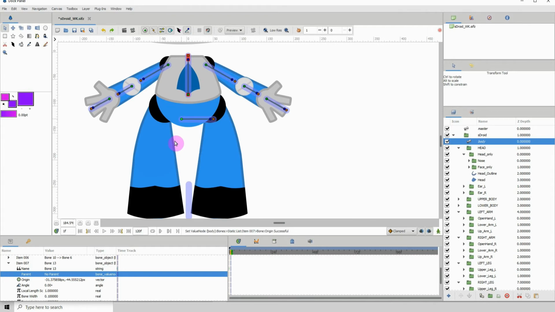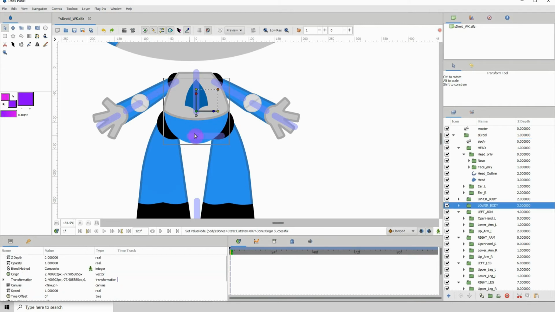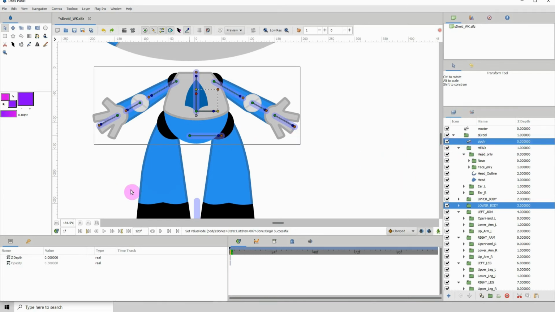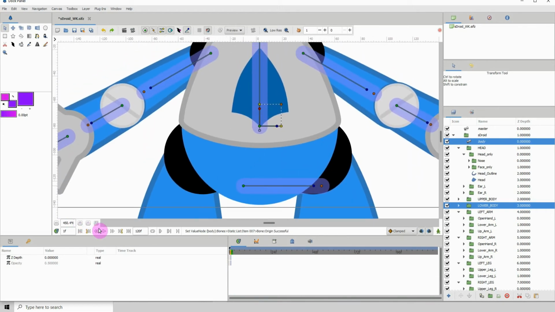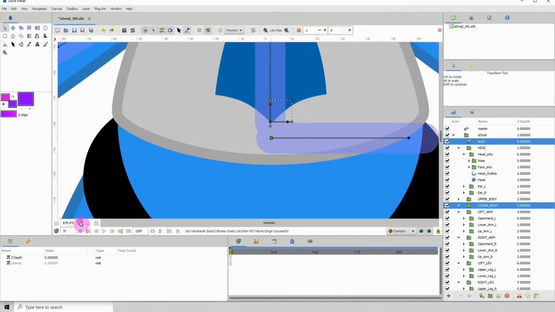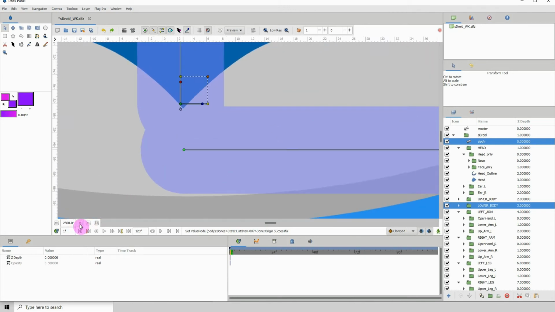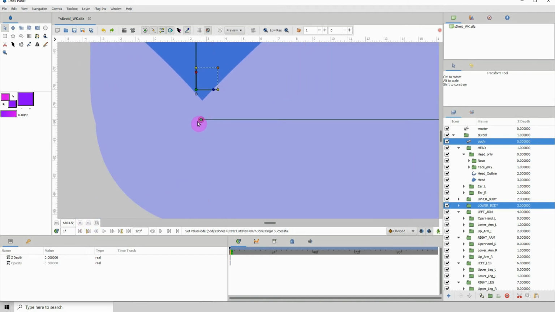And I think I'm going to create a bone for the lower part here. You don't have to, but this is what I'm going to do, so you can follow me if you want. So for the lower part of the body, I'm going to have a bone here. This will be essentially the master bone for the lower part of the body.